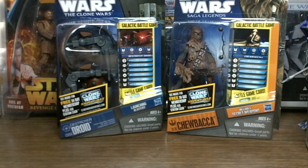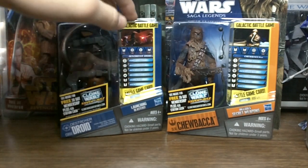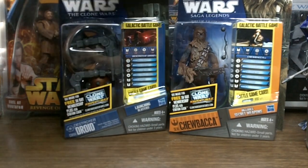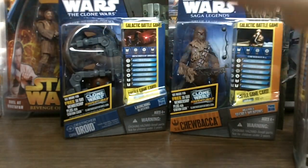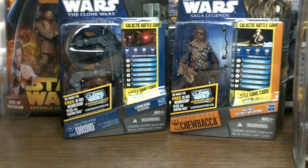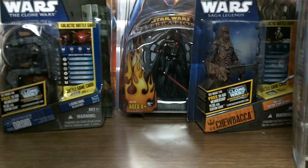It's kind of cool because it gives collectors a chance to pick up stuff that they didn't find previously, but it feels kind of weird, you know, like all the Star Wars stuff are in the blue Shadow of the Dark Side packaging, and soon to be the new 2012 ones, and then all of a sudden you see a 30th anniversary pack out there, and it looks kind of funny. But I did pick up this comic pack. I did not pick up the Darth Vader's TIE Fighter or that Clone Trooper on a Stormtrooper card. So yeah, that's pretty much it for the haul. I'm going to put those back there.